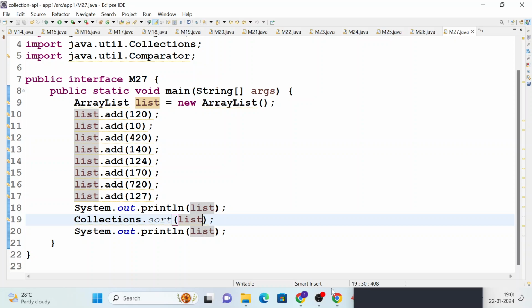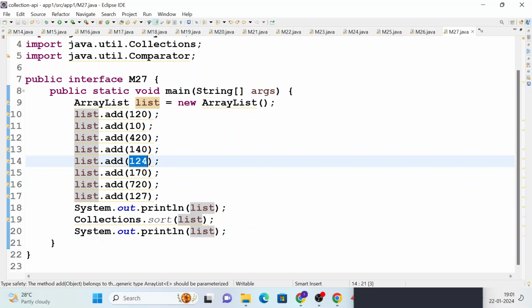Whenever you are achieving a sorting, all elements should be the same data type. Please note down, if any one element is different, you cannot do the sorting. This is the first condition to be followed.